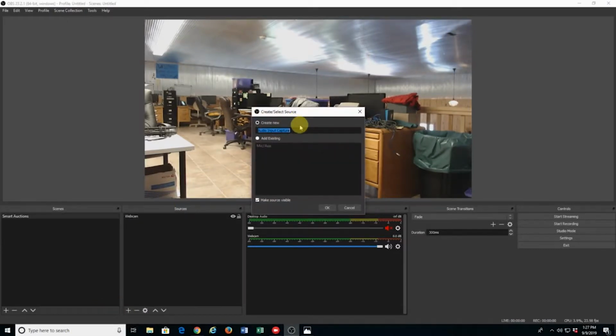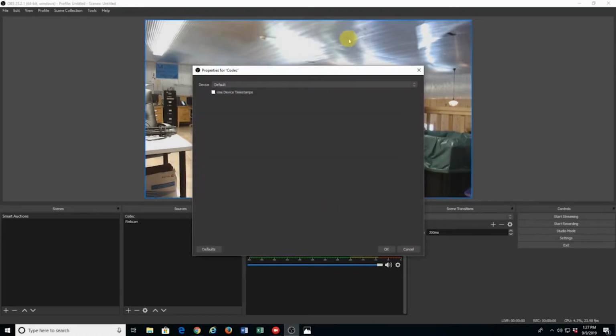So we'll add that, and what that's going to pop up as on your drop down is codec. So normally what I'll do is rename that to codec. But like I said, just like the webcam, you can rename that to be whatever you want. So once you do that, you're going to click OK here. And then you're going to drop that down, and as I said, you've got the codec here. Now we have a few different ones here because I'm using the one to push through the sound for our demo video here. But normally, if you only have one plugged in, you could select that one there.